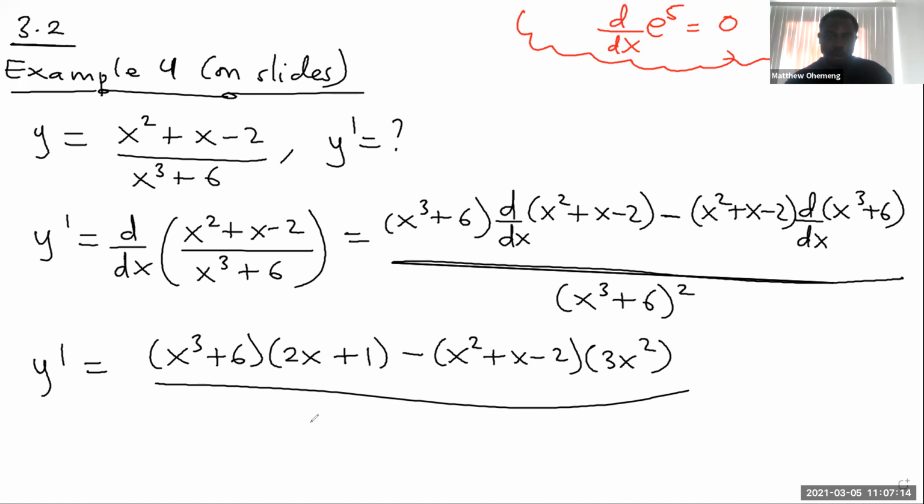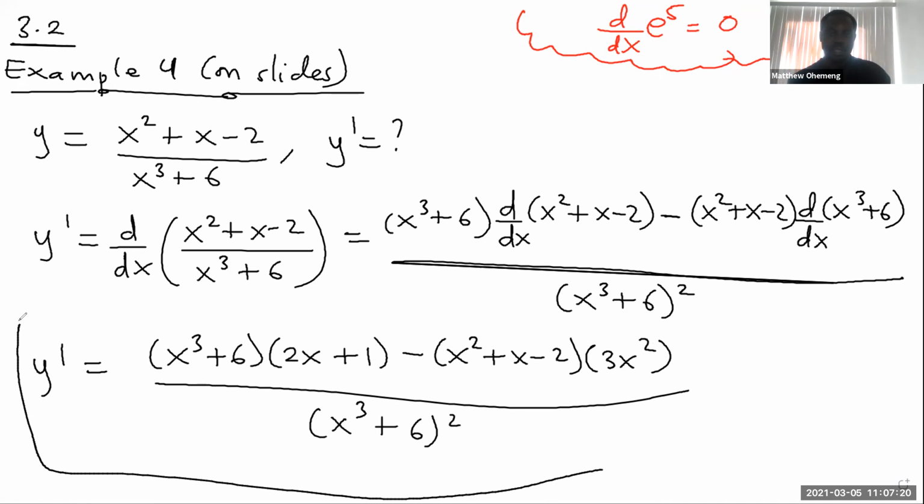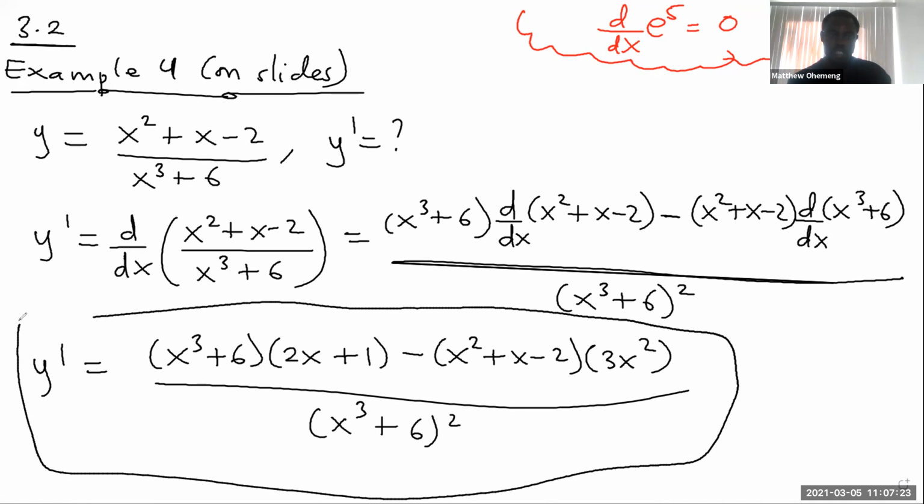Okay, so then the denominator, we have s cubed plus 6 all squared. Now, when you get here, you are done. You can leave your answer here. I will accept it on an exam, and Webwork will say you are right. As I said, when we get to chapter 4, that is where we do the simplification.